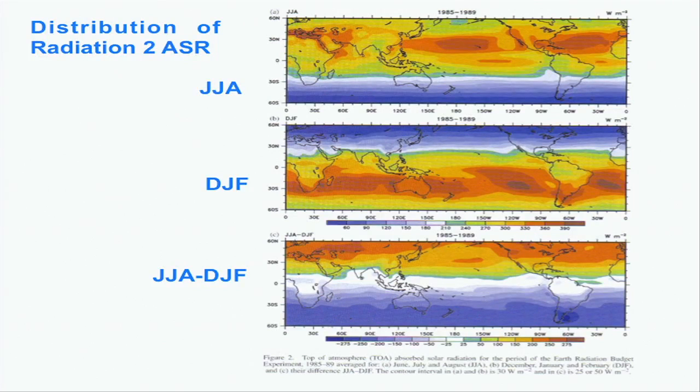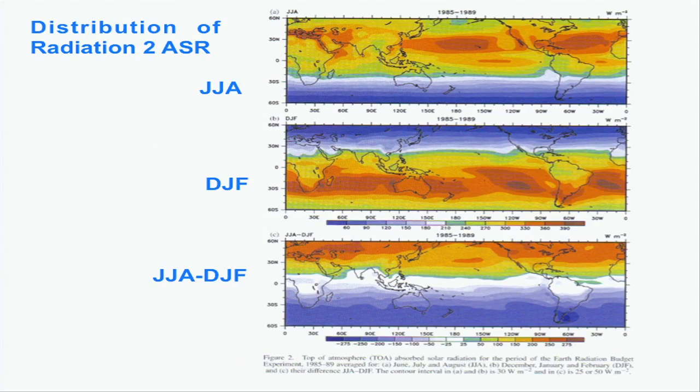And you can see the big shift from JJA to DJF. You can see some of those features we pointed out, particularly over the Sahel and Arabia region. You can see them over the Pacific, Indonesia, etc. But you'll notice we have very strong red regions over the Pacific and Atlantic regions just north of the equator. If we then shift to DJF, then you can see that migrates downwards, as we'll see in a little video later, leaving the ASR for the higher latitudes significantly lower as a result.